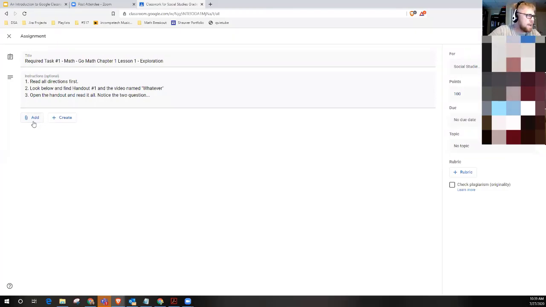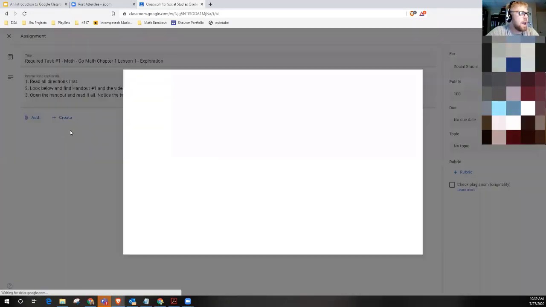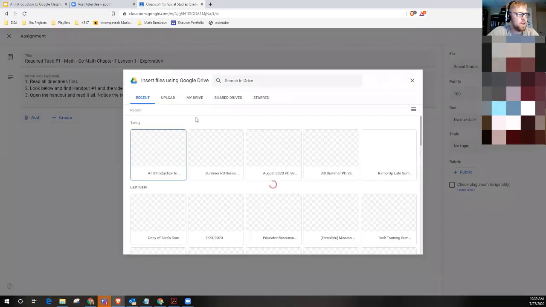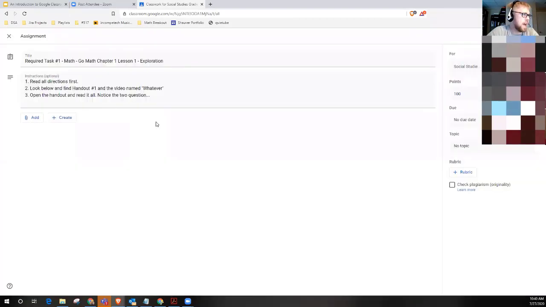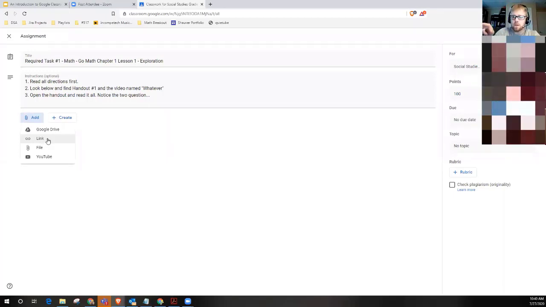So you'd click add down here, and you could add one of these 4 things. Okay? So this would be a file out of your Google Drive. If you've already got handouts in there, you'd click on it, and it just brings up your Google Drive, and you would go through and you would choose, oh yes, I need to add this PowerPoint presentation, or oh yes, I need to add this Google Draw, or whatever. Okay? You just choose those out of there, and it will add it right on there. You could add a link. So maybe you got the students going out to Think Central, or out to some article on Discovery Ed, or something that you want them to look at or read or watch.